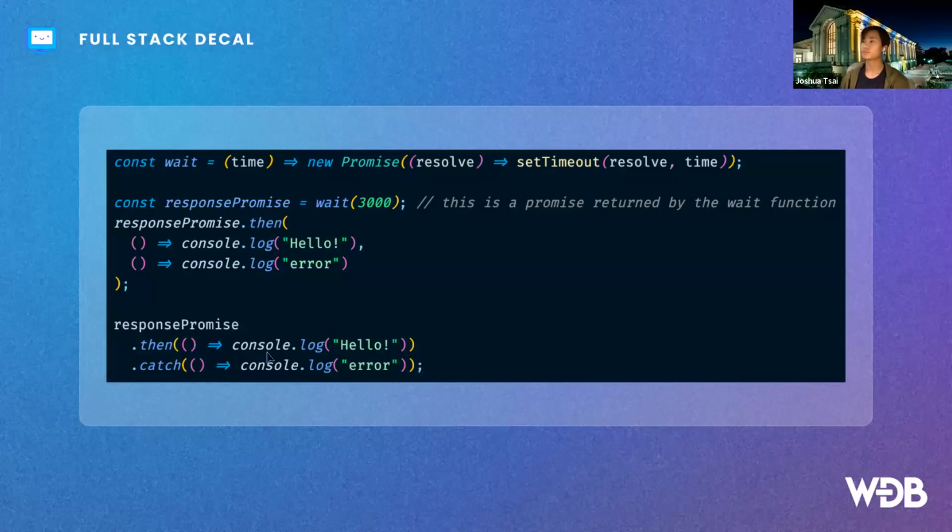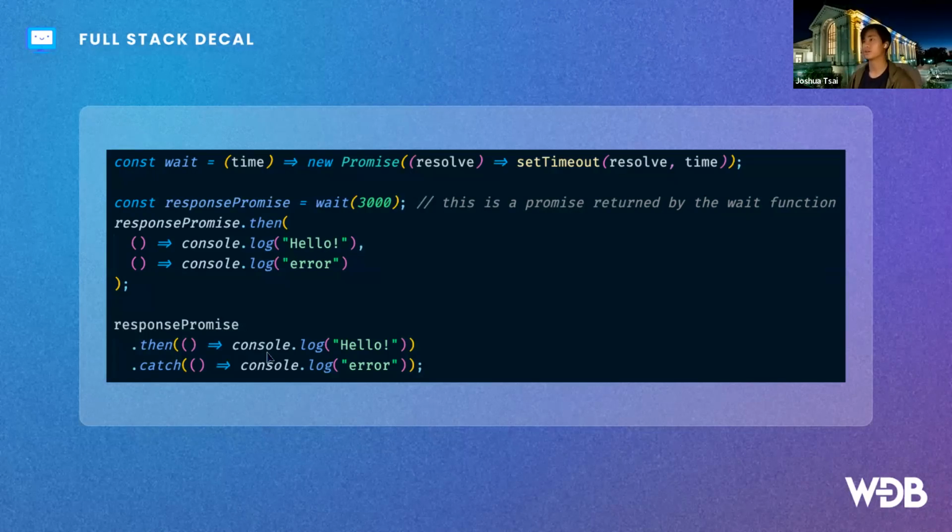So here's an example of creating a new promise in JavaScript. We define a helper function called wait, which is just an arrow function. It takes in some time and returns a new promise that basically waits a certain amount of time before resolving itself.